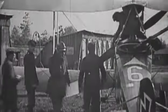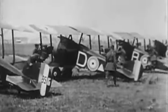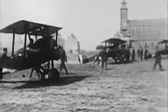German pilots and planes were always on the cutting edge of tactics and technology. They were a formidable foe for the Americans who took to the skies above France in 1918. The United States Army Air Service was equipped and trained by the French. Though some pilots had flown in the French Lafayette Escadrille early in the war, most had no combat experience. America's first dogfighters will be tested as never before.